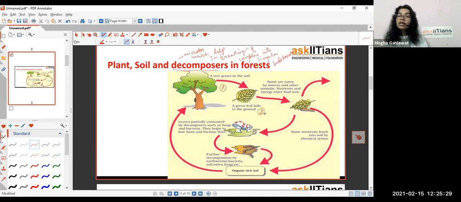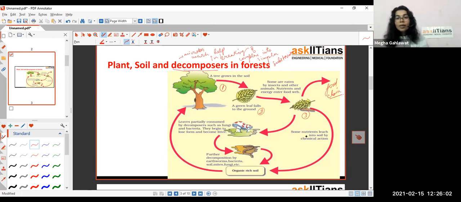A food chain basically starts from a producer and then goes to the consumers: primary consumer, secondary consumer. For example, there's grass, and the grass is eaten by, let's say, a cow, and the cow is eaten by the lion. This is a food chain, and a lot of food chains together make a food web. Now, moving forward, either the leaf will be eaten by insects and enter the food chain, so all the nutrients and vitamins present in the particular leaf will enter the food chain.